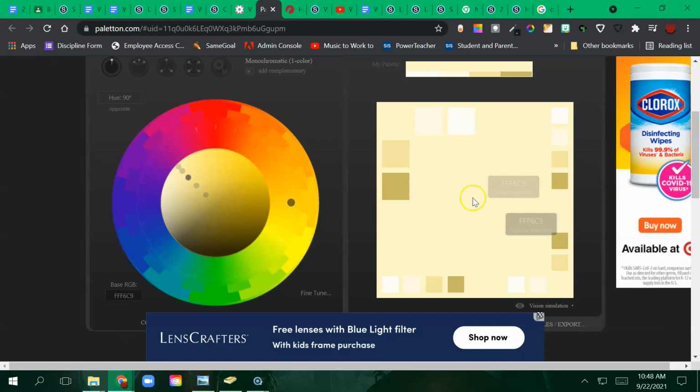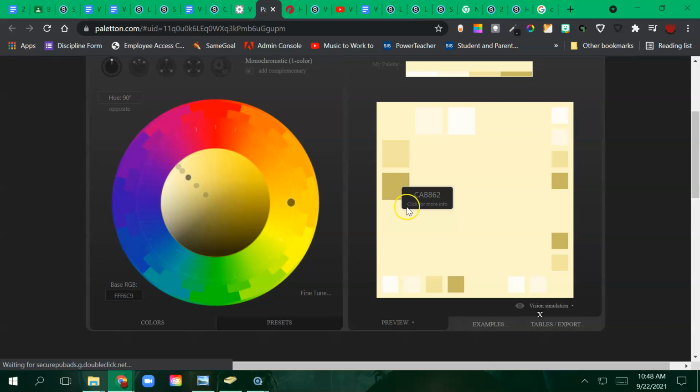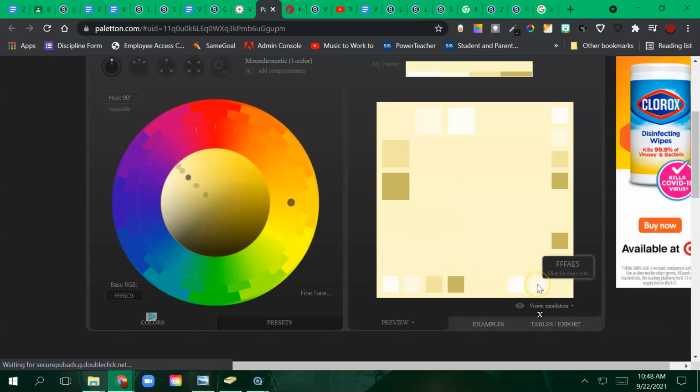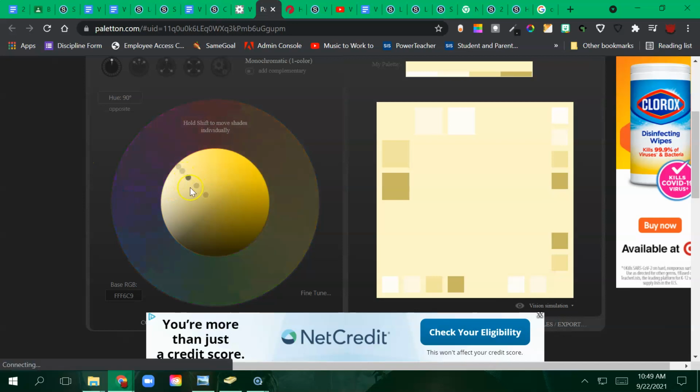Okay, that's what this color is, the base color. Now this will do other colors and give you ideas. If we have a darker color over that, what it looks like, big or small. If we have a little bit of a lighter color, that's these colors right here, and this is just based off of one color.